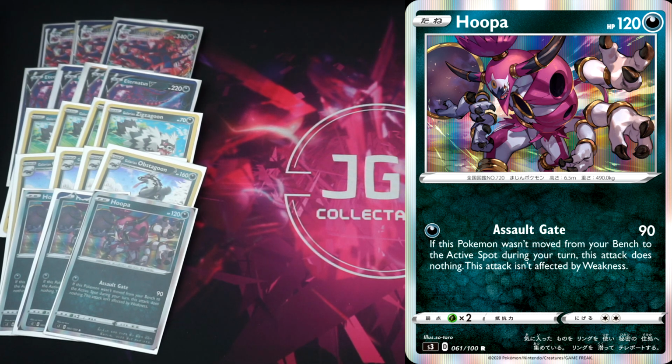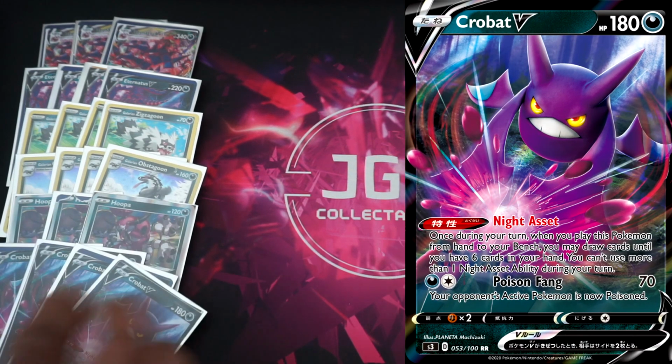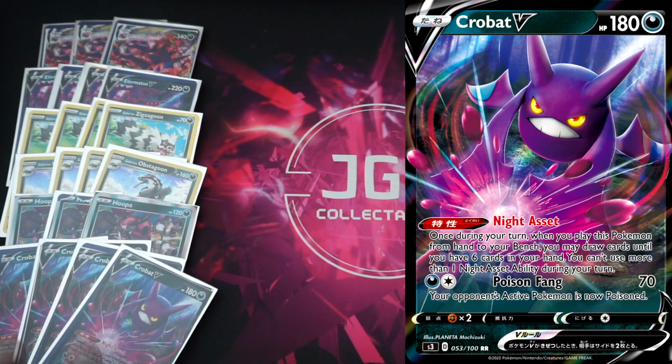We leave a 1 prize in the active, force the Boss's Orders around it. It does 90 if it's come from the bench to the active this turn. So yeah, quite nice. We play Hide Dark Energy so we can get the free retreat on a pivot or something like this. And we play 4 Crobat, of course we would, Crobat's insane.